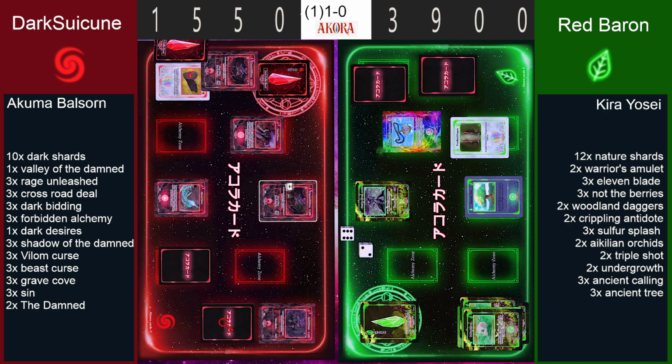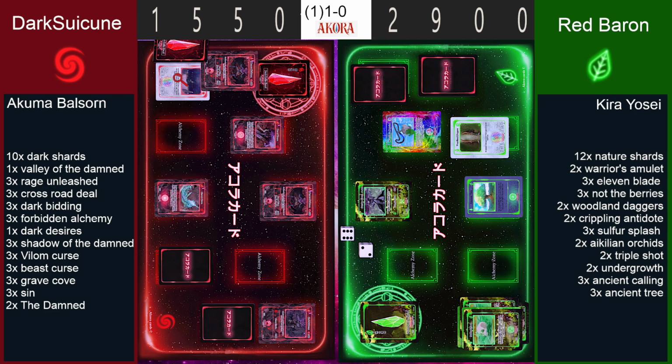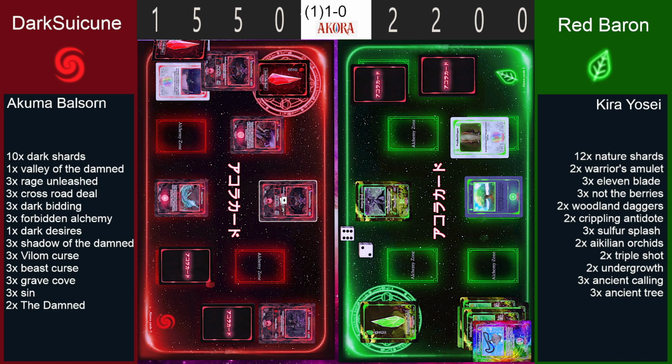That Sulfur Shot really came in clutch. But getting Warrior's Amulet very early on did help. Did help out a lot. But he is at stage 3, so that relic attack bringing him down to 2200. Oh, Warrior's Amulet gonna get destroyed here.